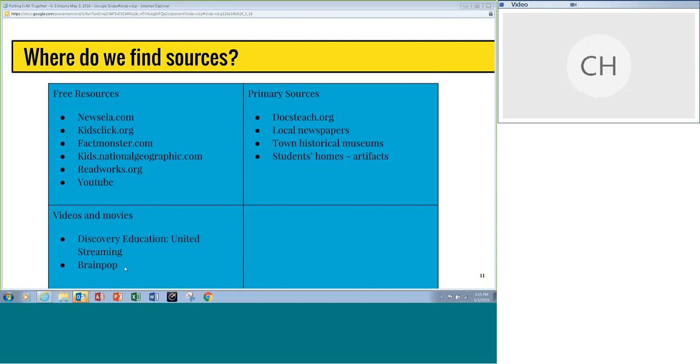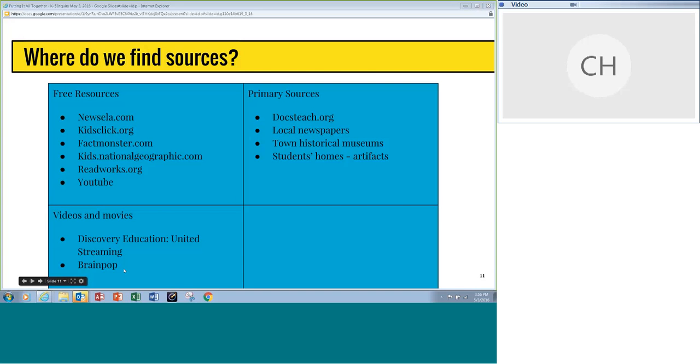Getting back to kindergarten and our young learners again, we found that sending them home on a scavenger hunt to look for evidence and documents that tell about their family's history has been a great way to expose them to primary sources that sometimes we don't think of as being primary sources, but they are. Just a photo album or some family documents can be great teaching tools.